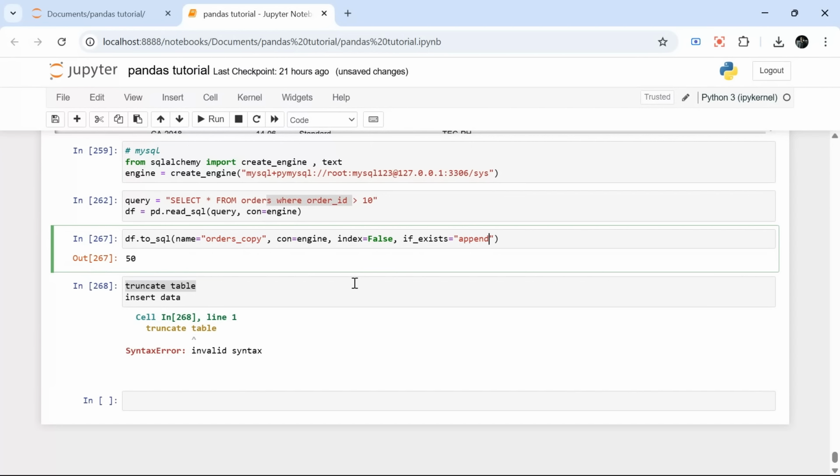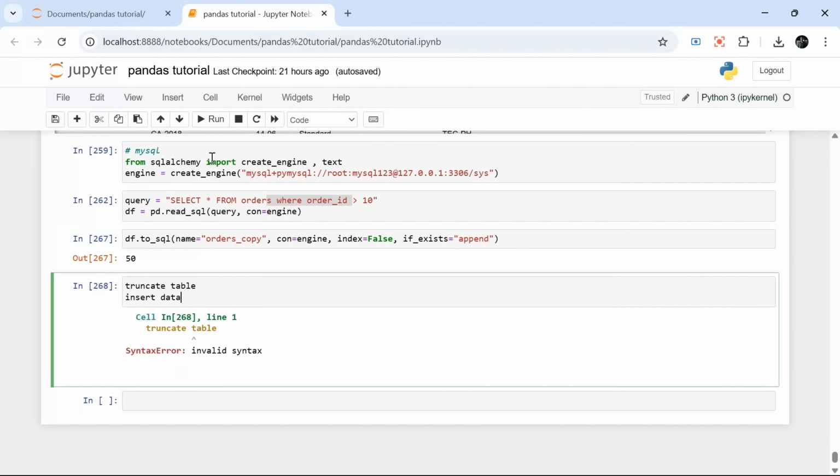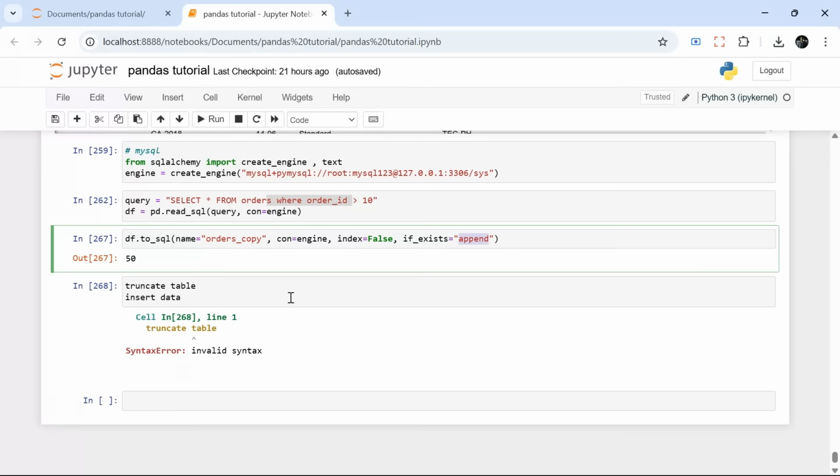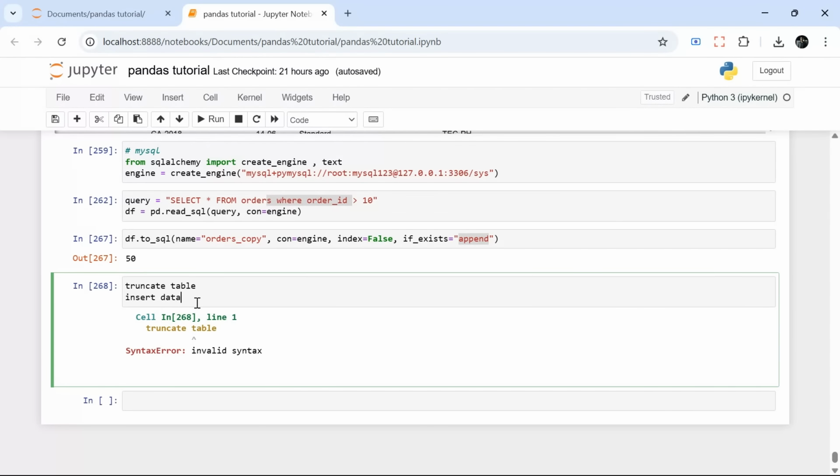Because if you create the table again, all the permissions will be gone. Let's say you have given some permissions to some users or whatever, then those permissions will be gone if you drop and create the table every time. So you don't want to do that. You just want to truncate the table, keep the table structure as it is, just delete the data and then load. It is a full load, but not creating the table again and again. So for that, we will have to truncate the table, delete the data, and then use append, so that all our data will be new every time. Great. So how do we do that?